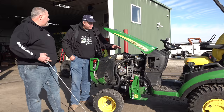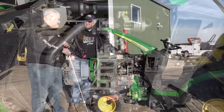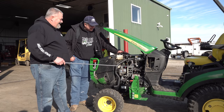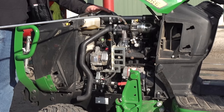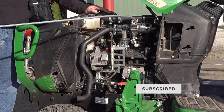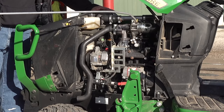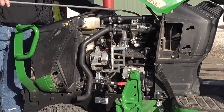Vaughn, it might be a good time for you to walk through how a turbo works. Well, a turbo is just an exhaust-driven air compressor. Really all it is. And being exhaust-driven, we're sitting on the manifold through a pedestal. As the exhaust travels up into the exhaust housing, it rotates the turbine wheel that's housed in this housing. The compressor wheel is connected to the turbine wheel on a common shaft. What the compressor wheel is doing is drawing air in from the air cleaner through this tube coming into the compressor inlet. Then as it's spinning, it's compressing that air in this compressor housing and blowing it into the intake manifold.